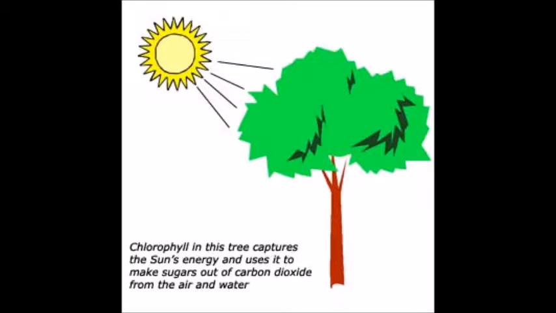Organisms like algae, certain types of bacteria, and plants can capture the sun's energy and convert it into food or nutrients that living cells can use. The organisms that can do such things are called autotrophs. Autotrophs are called primary producers because they are the first in the food chain. They take the energy from the sun and they turn it into energy-rich compounds that other organisms can use. Basically, they take energy from the sun that others can't eat and turn it into energy that others can eat.